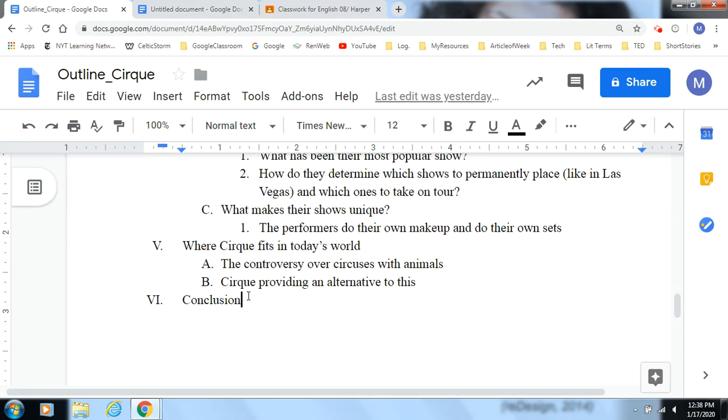Just to let you know, I mentioned this in class. 8th graders need to be looking at about a 6-page research paper. 9th graders need to be looking at about 7 pages. 10th, about 8. 11th, about 10. And 12th graders are writing a 10 to 12 page paper. So we're trying to build your research paper up from year to year so that you feel prepared to write those longer papers that will be expected from you in college.